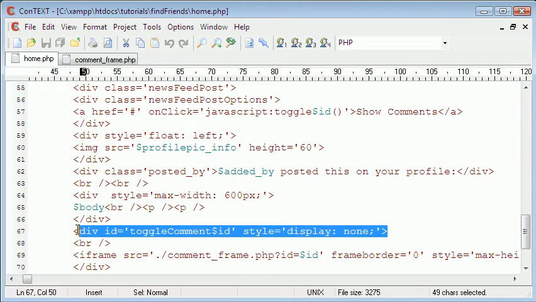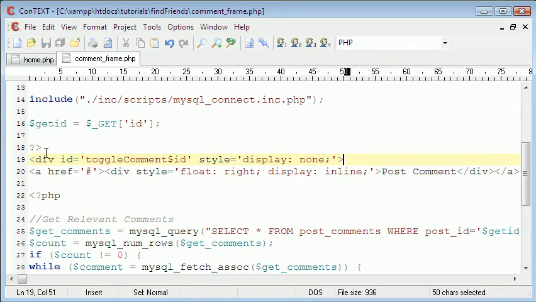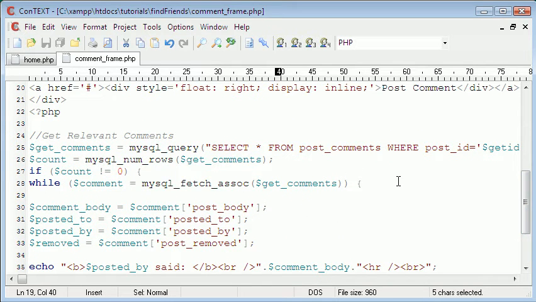This code here, div id equals toggle comment id. So I will copy this and paste it in. Okay, so now we've done that, and we'll change this to get id, because the variable id isn't declared up there, and it's not declared down here either.